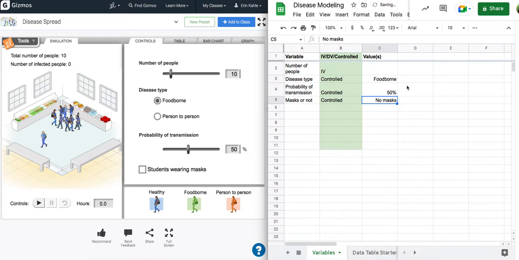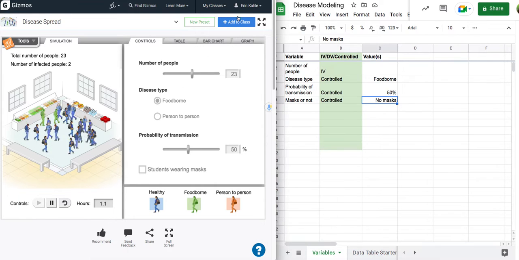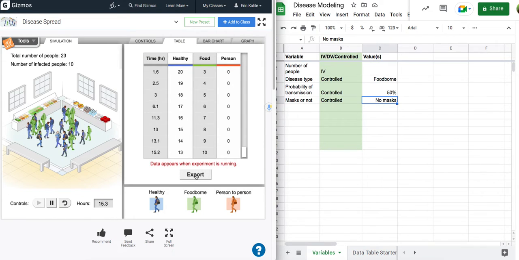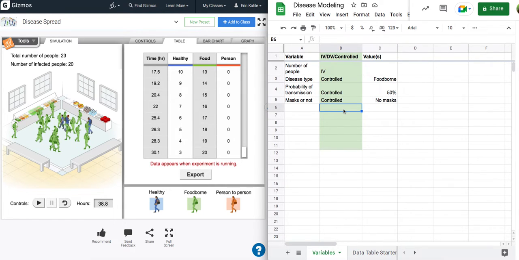But to really know what settings you want to use for control variables, you might want to run this a couple times. And so here's where, if you press control, you'll have some data that you can export. So you've got time, and then you've got these numbers. So think about what you want to choose as your dependent variable. What are you measuring? Here, this will give you some ideas.